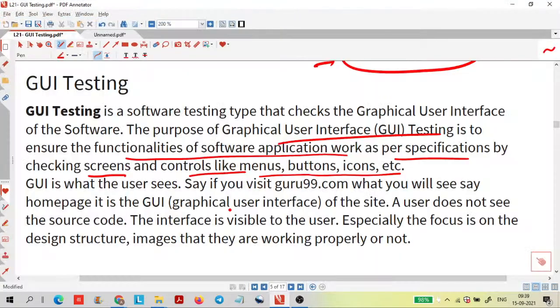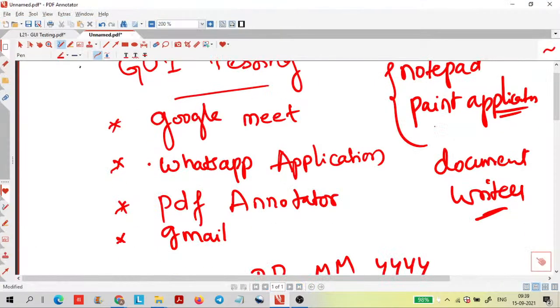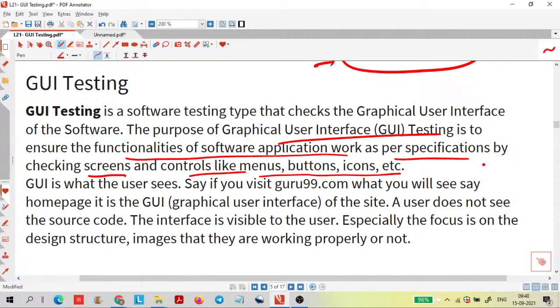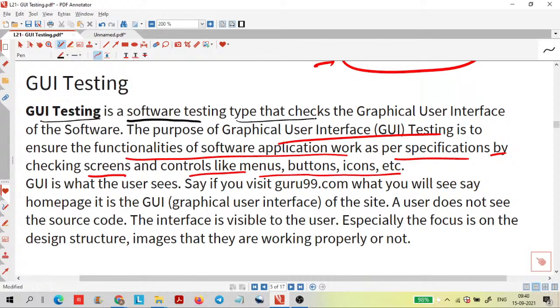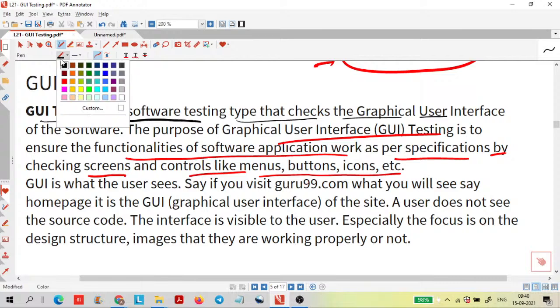Here, while writing, I use the red color, because the text is in black color. If I use black color only, sometimes you cannot find and trace the cursor. If I use this type of color, you can identify whichever points I am highlighting. That's why I use red color.